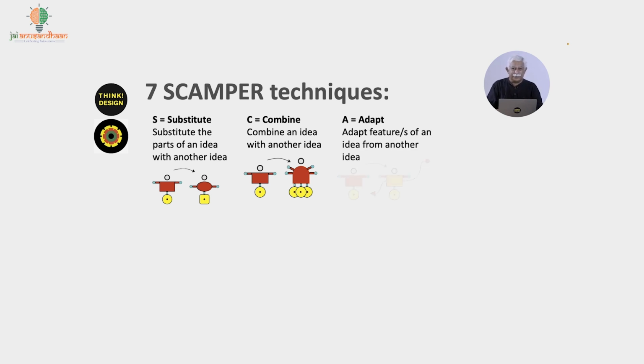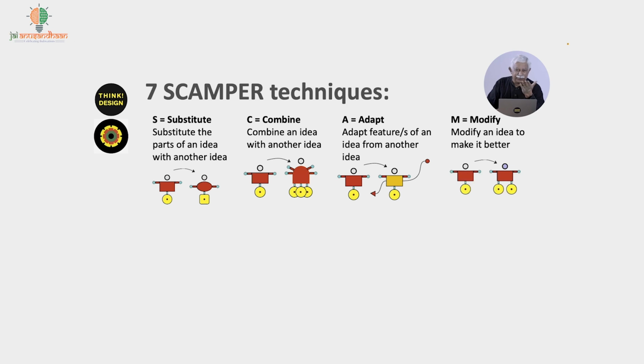Let's look at the third one, adopt. Adopt features of another idea from another idea. Okay, so you have this toy which has got a sphere at the bottom and a man on top of it. Now suddenly you add a tail to it and you add a string to it, and it will be a great exercise for you to balance the man and pull him along where you walk, right? Modify, instead of one wheel you think of 2 wheels, which makes it much more stable. Put to another use. Okay, instead of a wheel, put a boat so the man can actually be pulled on water. He can float on water, right?